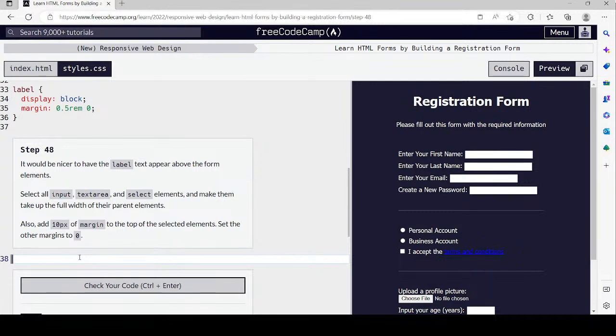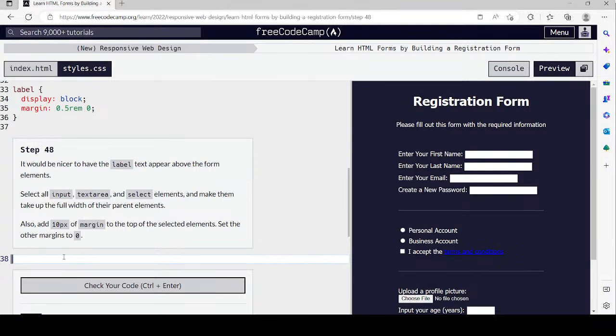It would be nicer to have the label text appear above the form elements. So I think they want this above this rather than to the left of it. So I think that's what they're going to change. Select all.